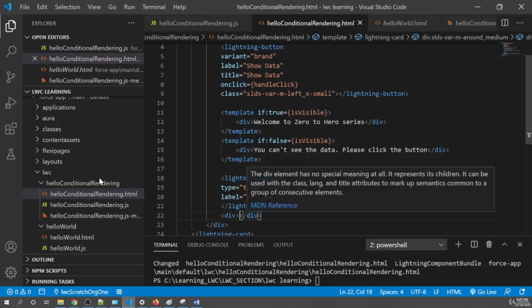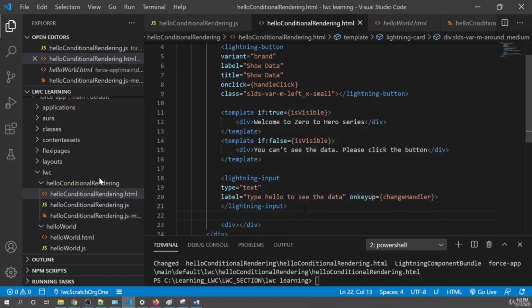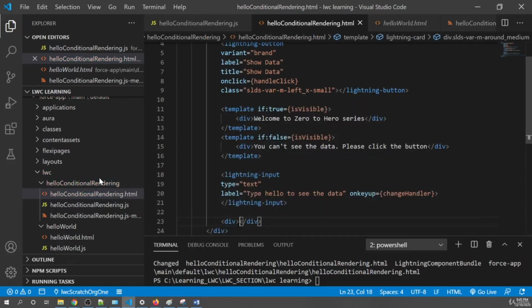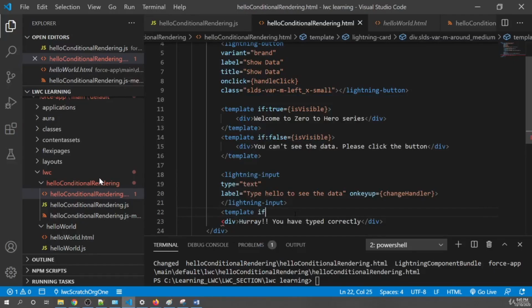So what I'm going to do is I'll say, hooray, you have typed correctly, and this div will only be visible when the condition of our if true directive is true.